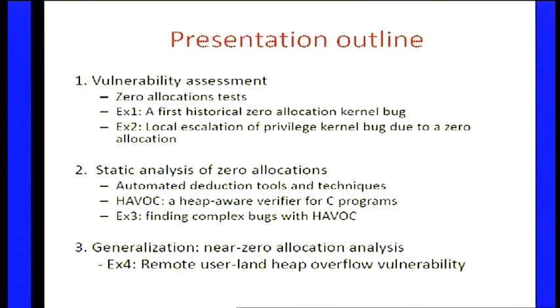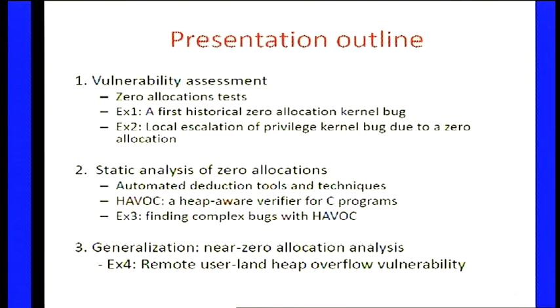Okay, so a little outline of the presentation. First of all, I'm going to run a couple of tests so that you can see what is the actual result of zero-size heap allocations on a couple of kernel functions of the Windows kernel. And then I'm going to introduce 3 different techniques for detection. All I'm going to talk about is static analysis. We had a couple of talks on dynamic analysis, how to detect this at runtime and everything. This is not what we're going to talk about.